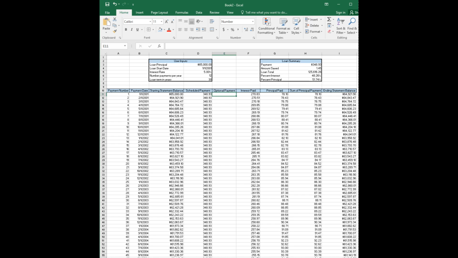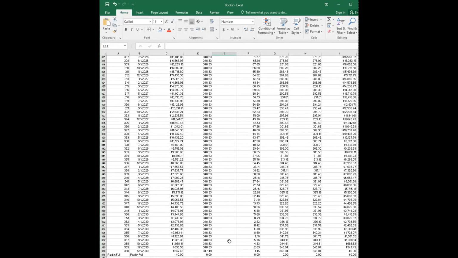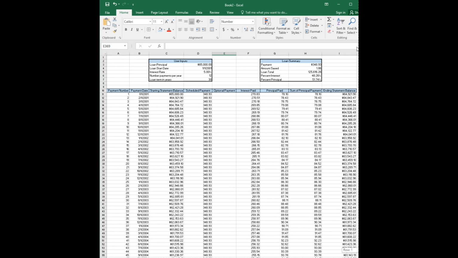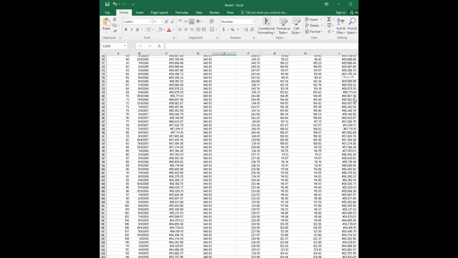Compare that to adding a $100 payment towards the end. So let's say we made a $100 payment on the 358th billing statement. And you'll see the amount saved is quite a bit less. So do recognize those optional payments save you more if you make them at the front of the loan rather than the back end of the loan.